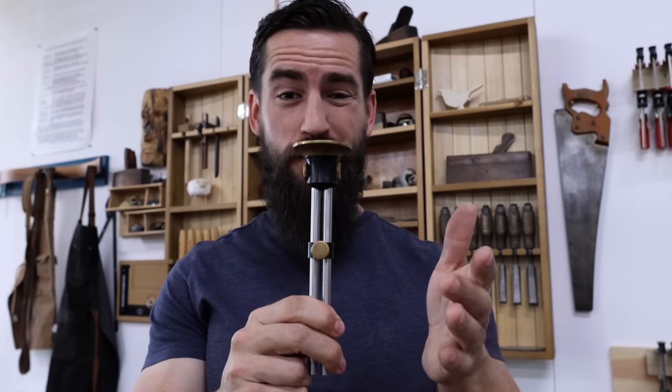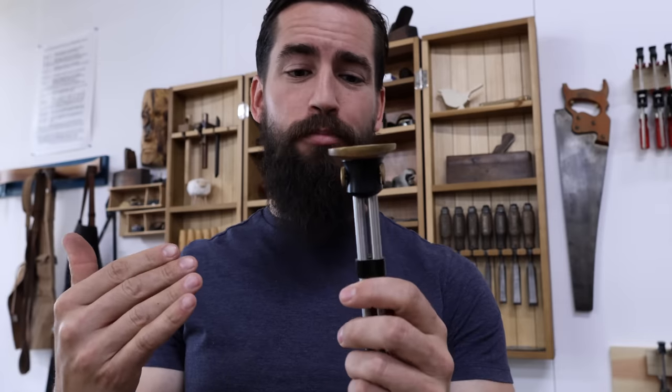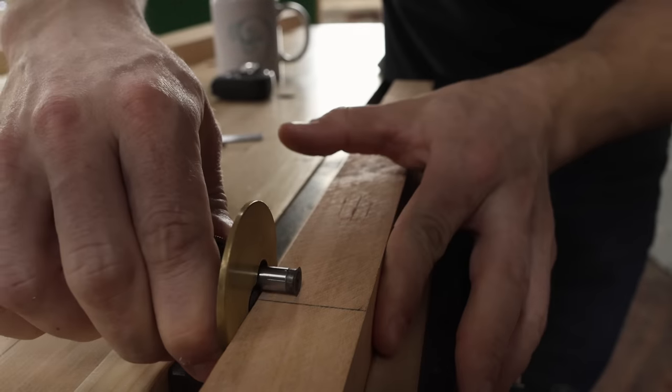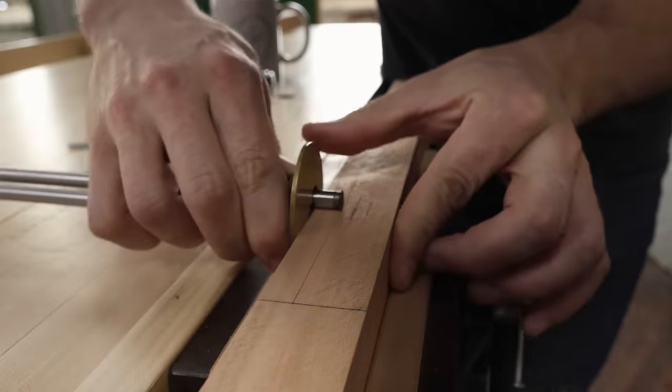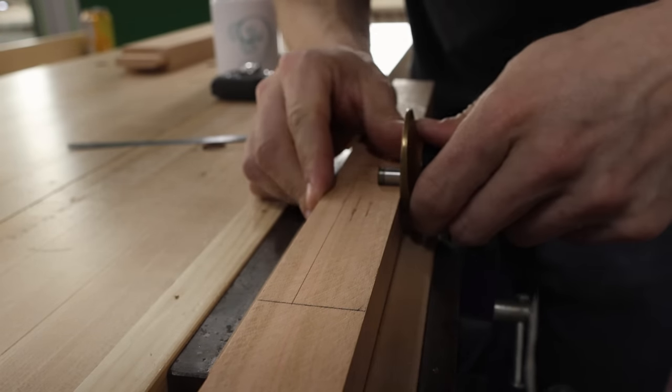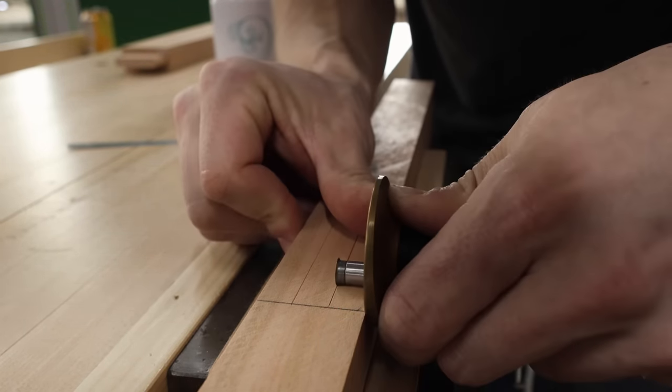Far more often, I'm using this slicing gauge from Veritas. This has been a workhorse for me for a number of years. The reason I like this tool instead of, say, the marking gauge is because it leaves a finer line, first and foremost, but also it's easier to use across the grain than the pins are. And so I just end up using this for all of my marking when I need it to.